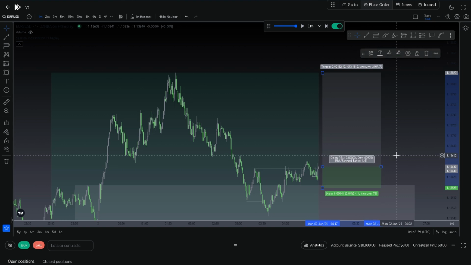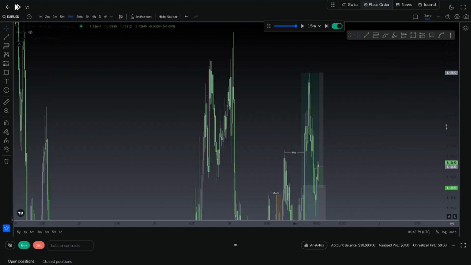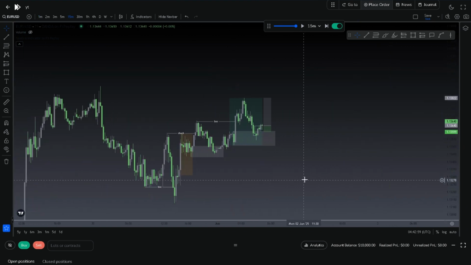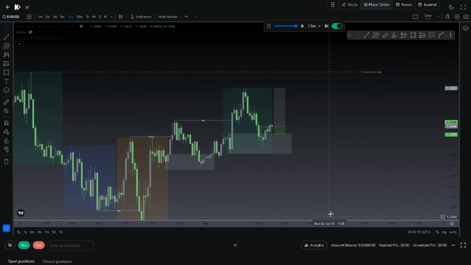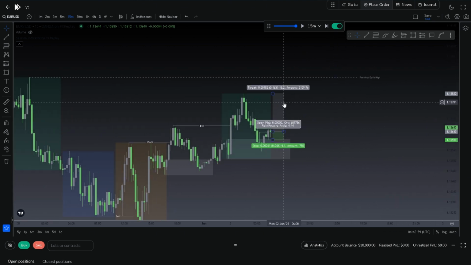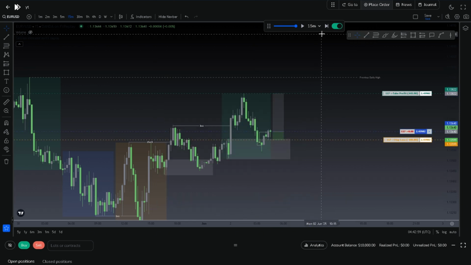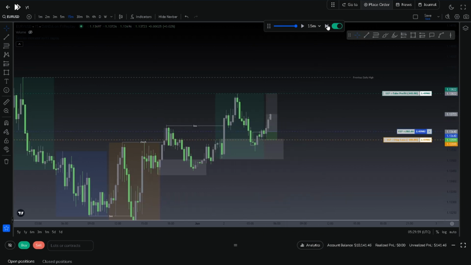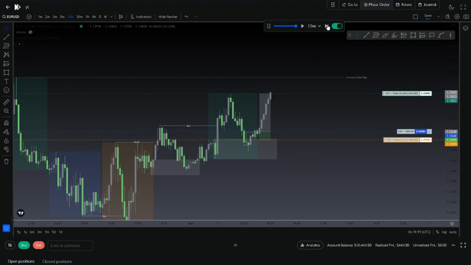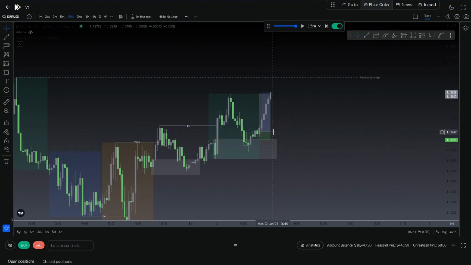If we actually zoom out, if we go back on the 15-minute time frame, you'll see that high is the weak high in the 15-minute. And then we can just place the order and let the trade play, and it hits take profit. Very simple. So obviously I used a couple of little concepts in here that I haven't really shown too much on YouTube yet, but more videos will be coming out covering all these concepts and more.